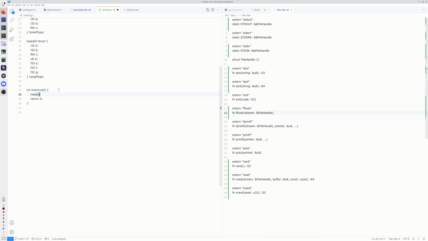Read stdin. No, say let... no. A buffer of 10, and buffer 9, for read bytes equals that. All I actually really care about is that.